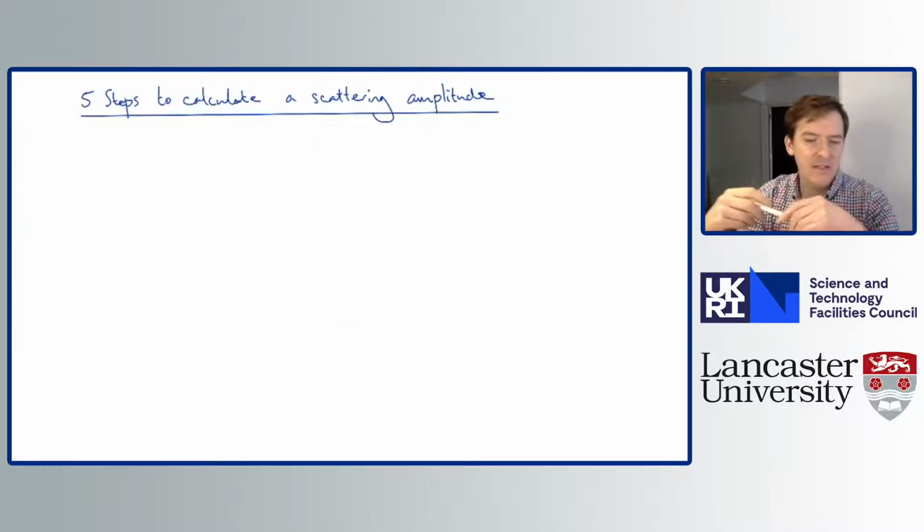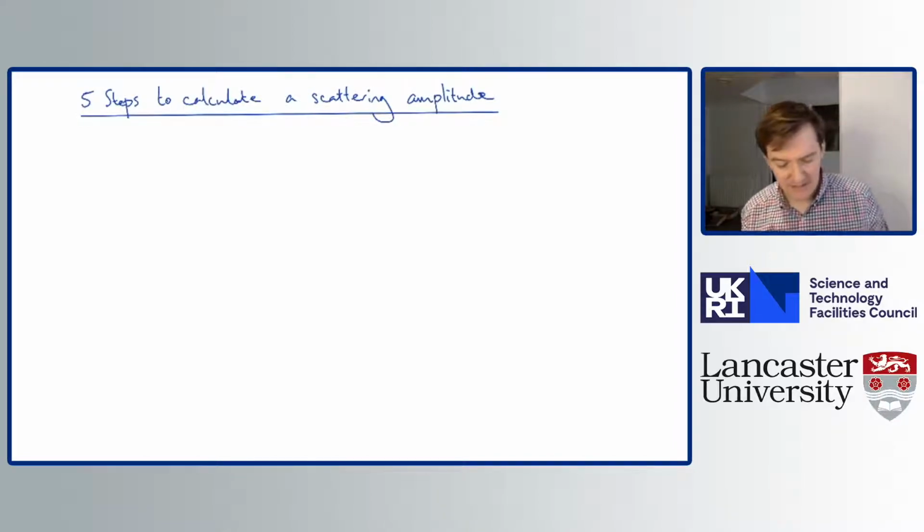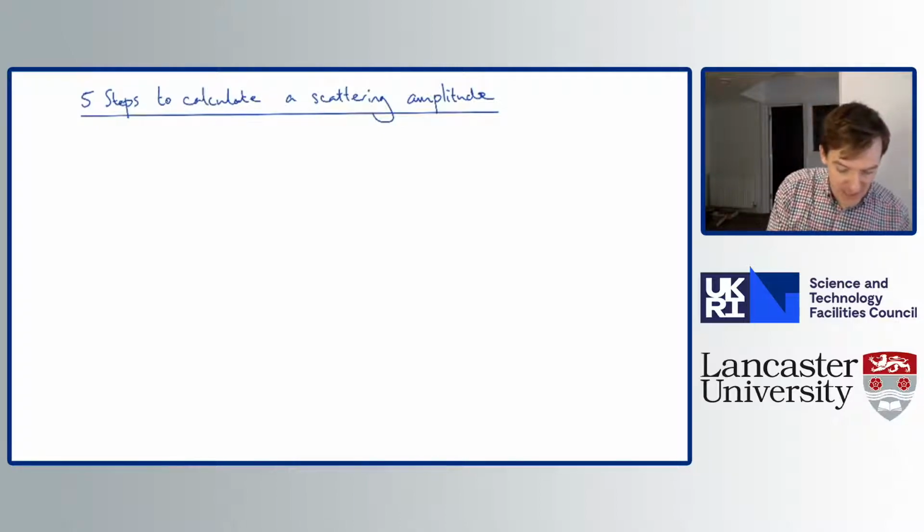Okay, so we've discussed how to relate S through this time evolution operator. And we've said that we're going to calculate S as an expansion, this Dyson expansion. So in general, there's a sort of 5-step process that you can just go through every time you want to calculate a scattering amplitude. So that's what I'm going to go through next. It's a very standard procedure. If you follow these 5 steps, turn the cranks, you should be able to get to your answer, the scattering amplitude. Let's do it in the context of an example.